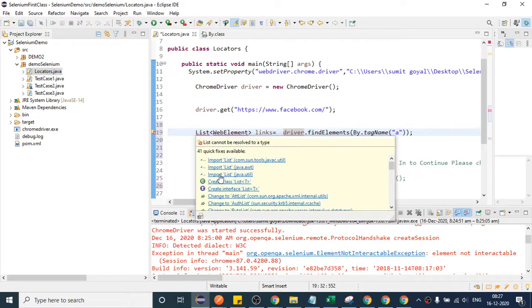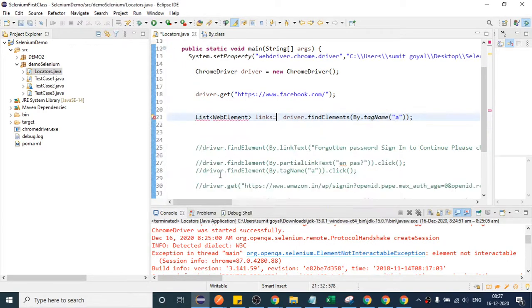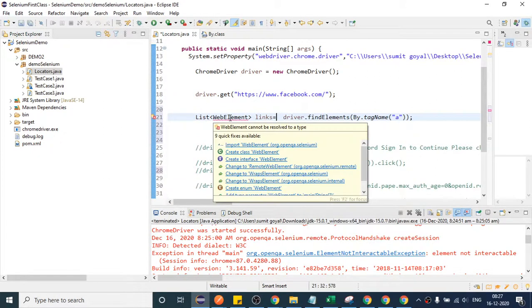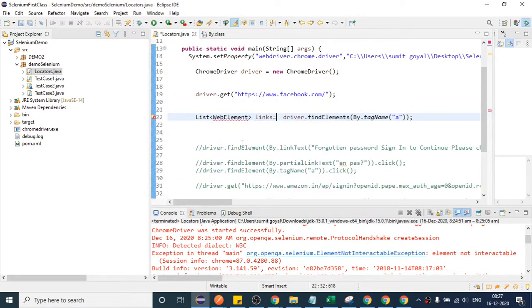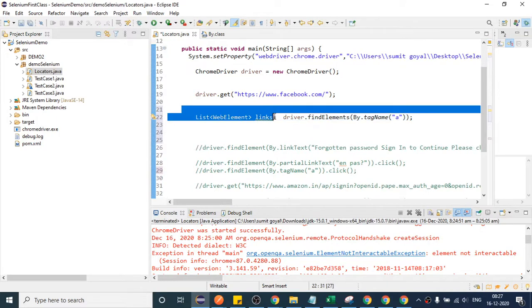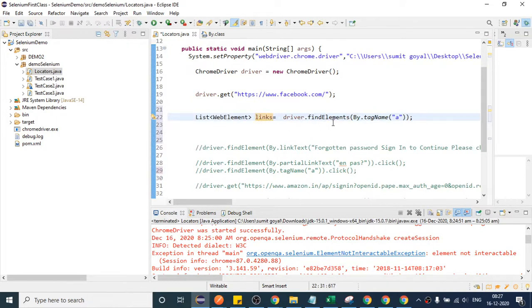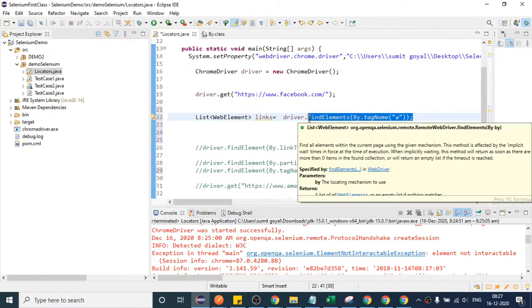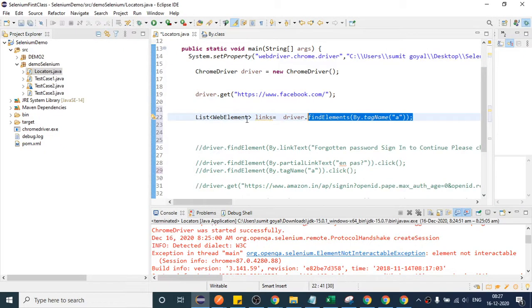You have to use this third one, java.util import, and here you have to import this web element. Here I am using list of web element because I am using this find elements method. It will capture all the links present on this web page facebook.com, and it will store them in this variable, right?